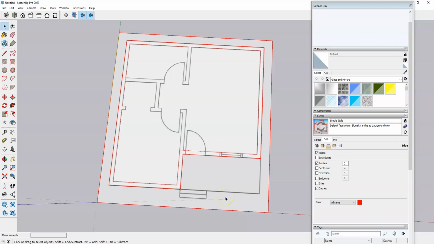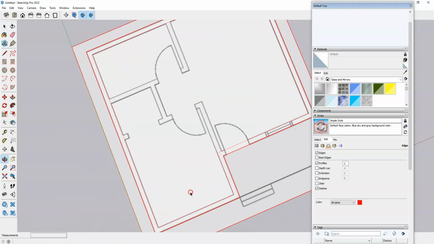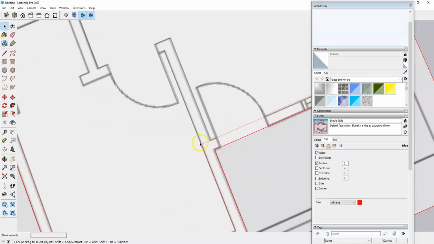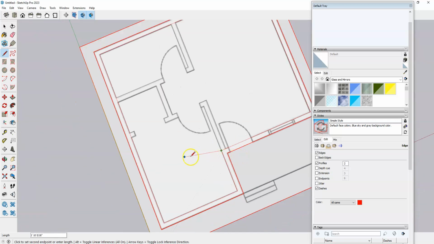So now we can trace the interior walls, and we'll use the inference engine to align the interior walls with exterior walls where appropriate. And we'll keep the interior walls 6 inches thick by either copying or offsetting the second face of the walls. So let's go ahead and get started here. I'm going to go ahead and choose this point here just because I know that this interior wall is lining up with this exterior wall. So I'll grab my pencil tool and just start tracing over the walls.